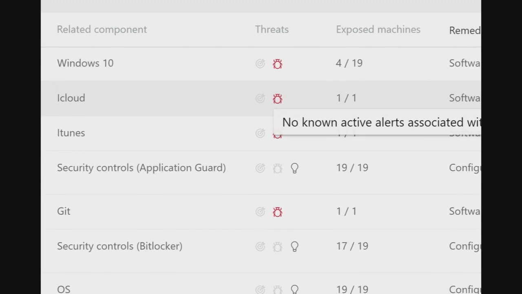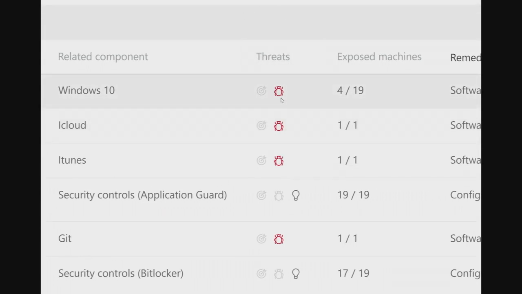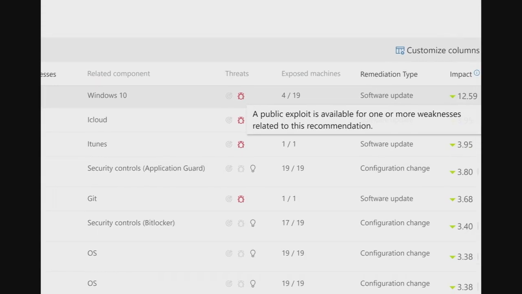Another cool thing that I didn't walk you through here is this column called the threats. What you can actually see here is two small icons. The first one indicates whether there's a public exploit that is available. The moment a public exploit is available to a vulnerability that is targeting that application, automatically that bug will appear. And of course, that machine that is vulnerable and has that CVE will automatically get more points, and by that, the impact of that machine to the organization grows, the exposure, the likelihood this machine will get attacked becomes a lot higher. So we're taking that, again, into consideration.